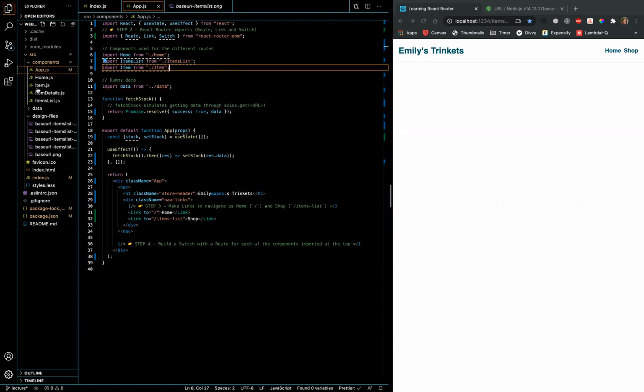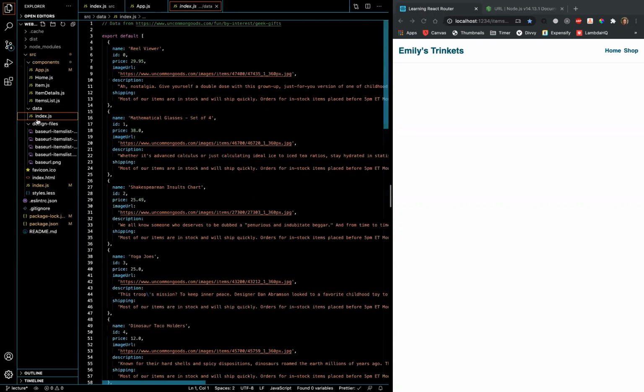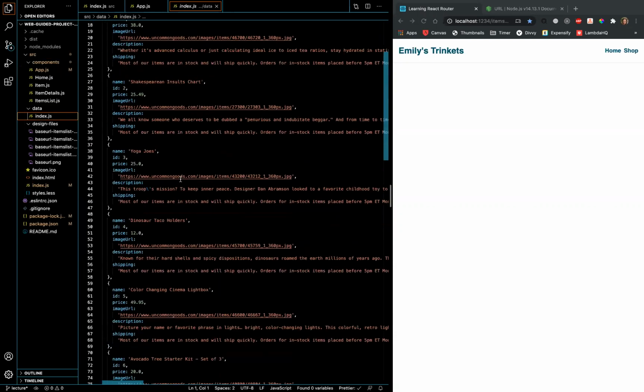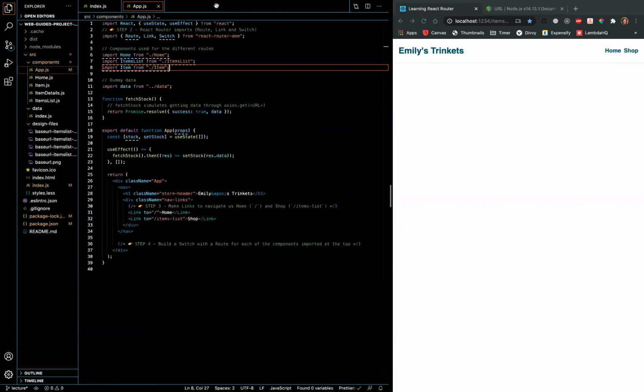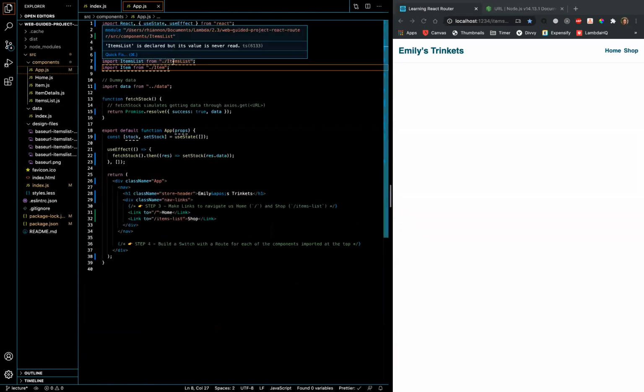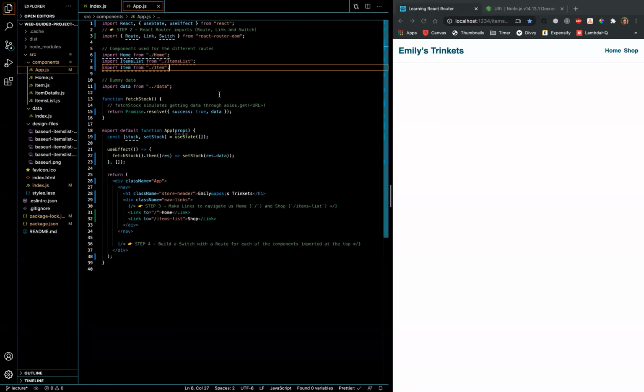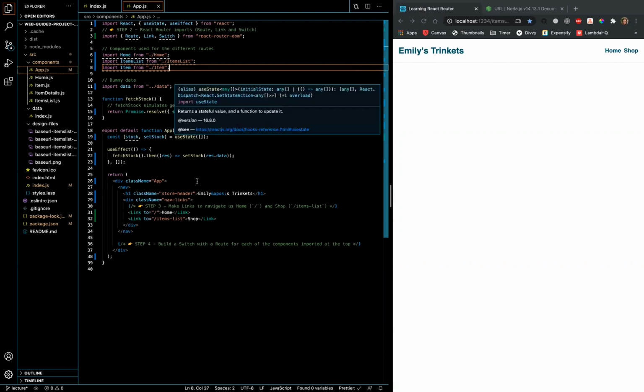Why can't I get to it? So our data is in here. And basically here's just some fake data. We don't have an Axios request. It's just on our client side. So that's fine. And oh yeah, all of those things contain a picture URL and everything that we're going to need to actually make our shop work. So yeah, inside our use effect hook, we're taking this fetch stock, and we're going to be setting into state this array of objects. And as you can see, it starts off as an empty array.